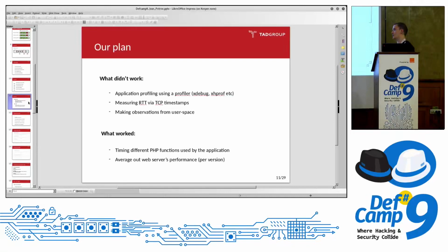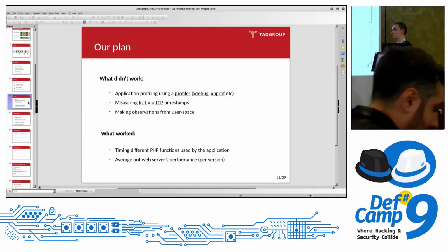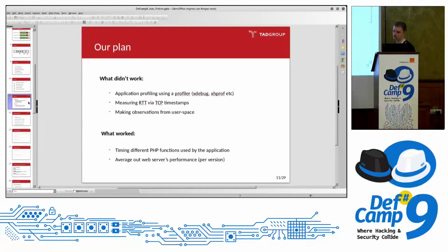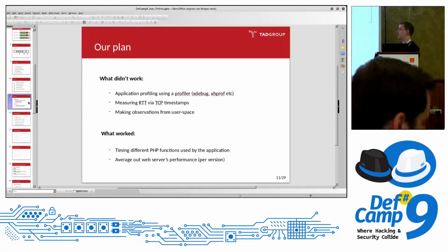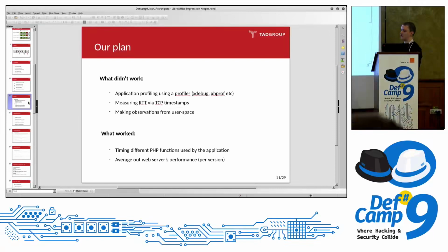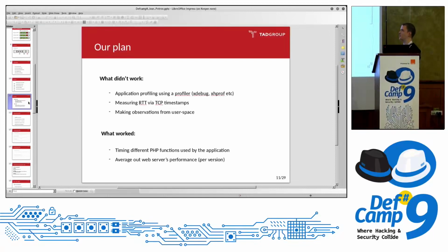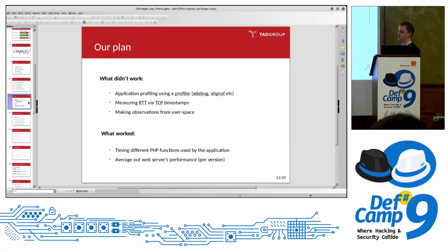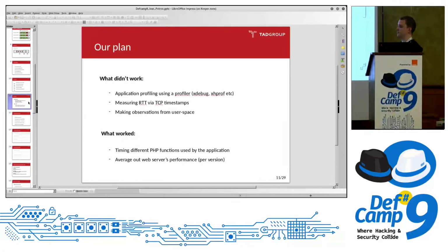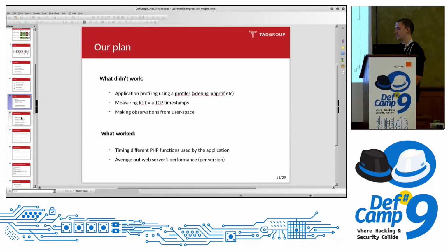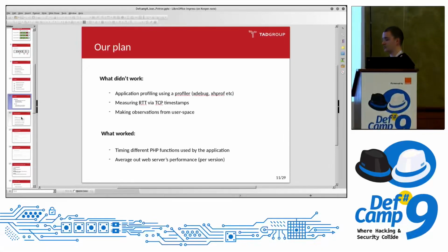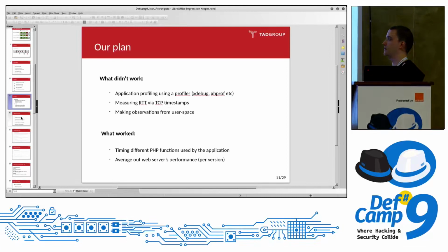So we had to handle that as well, and timing different PHP functions was our main aspect of the attack, because once we have a reasonable idea how long it takes for a function to get executed, we could essentially just subtract that time from the total time, and we can have some reasonable data to work with. So those are the few things we did differently from others, because I say others as in the presentation that was presented at Black Hat in 2015.